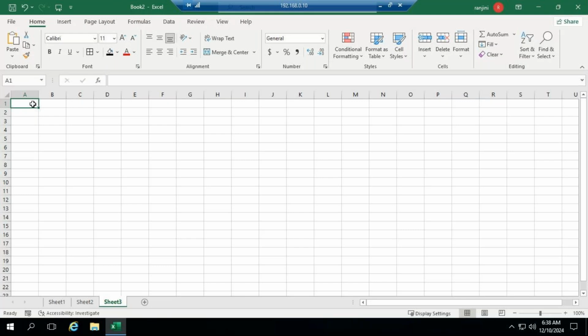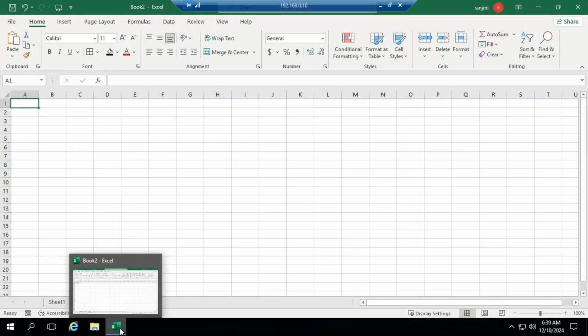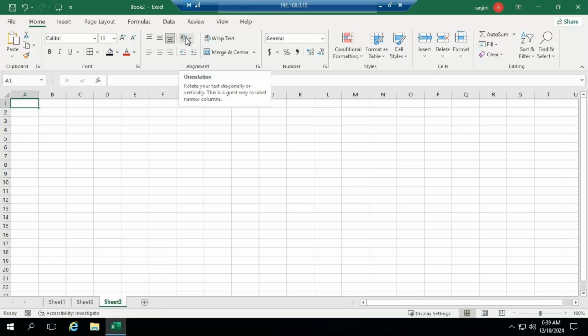Next, here you have orientation. Change the orientation of the text present inside your cell, either vertically or horizontally.